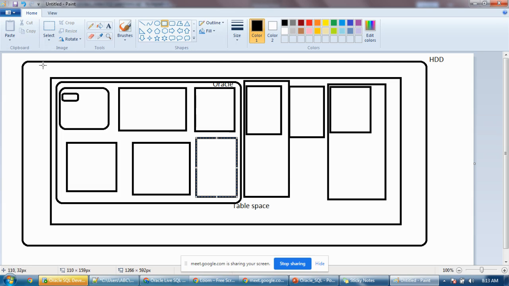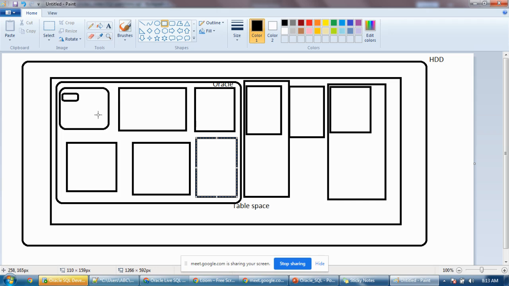If you are storing any data, it will be stored there. Maybe I have completely full memory. After that, I will delete the data from one table. Here one table is there, here one table is there, like that. So I deleted the records, so these spaces are already partitioned.